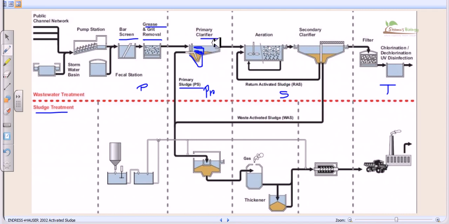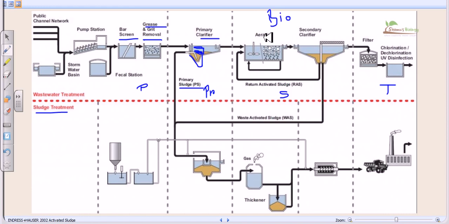Now right after that, all the water which is clarified using the primary clarifier is taken on to the second round, which is called the secondary treatment of wastewater, and this type of treatment is called the biological treatment, because in this treatment we utilize microorganisms to purify or clarify the water. In this section, there will be two different parts: one is the aeration basin, and another will be the anaerobic chamber.